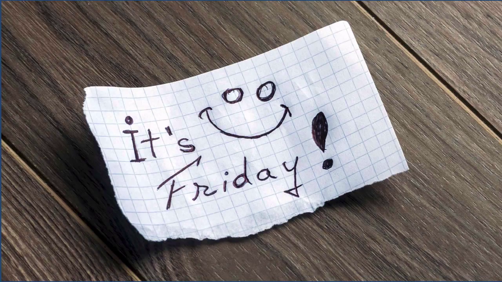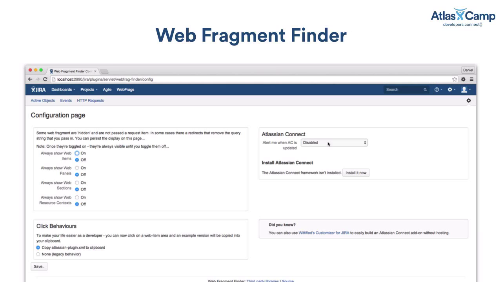This allows us to look back at the previous week and any cool APIs, new design patterns, or any issues that we've had internally. We can do that then. So one of the products that have come out of this is Web Fragment Finder. Show of hands, how many of you have heard of Web Fragment Finder? OK, a couple. Hopefully, by the end of this, there'll be a lot more.